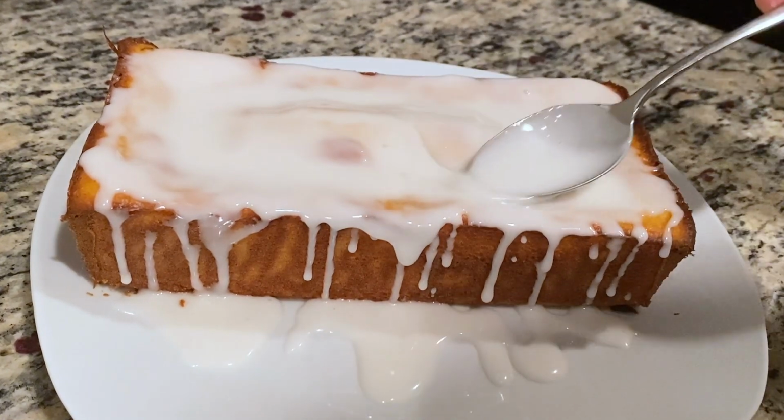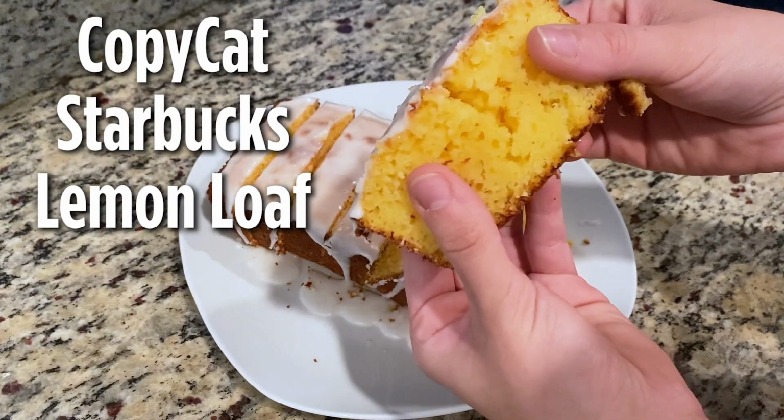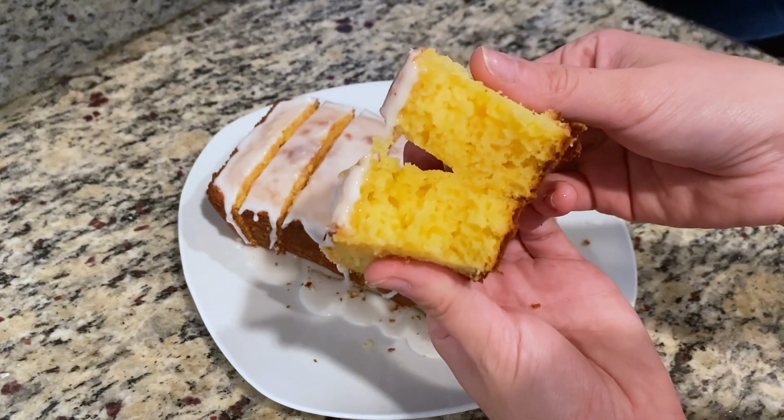Got lemon, pumpkin, banana bread, all so good. Such a great little snack or pick-me-up or breakfast. So I'm about to show you how to make this Copycat Starbucks lemon loaf. It's so easy and tastes just like the real thing.